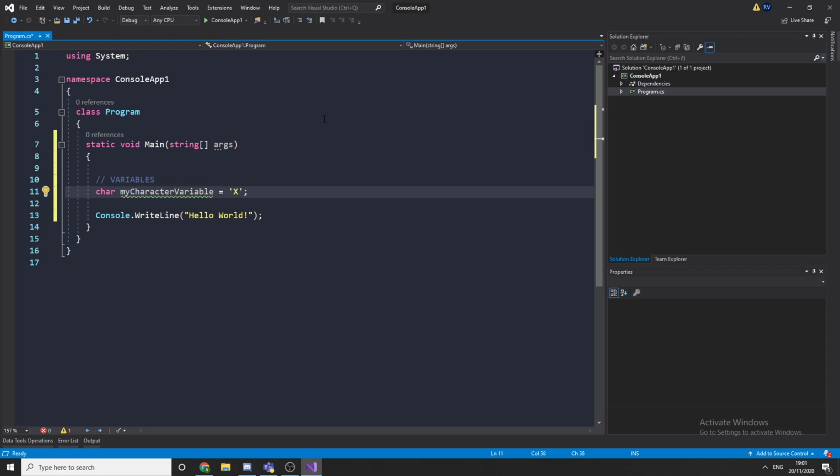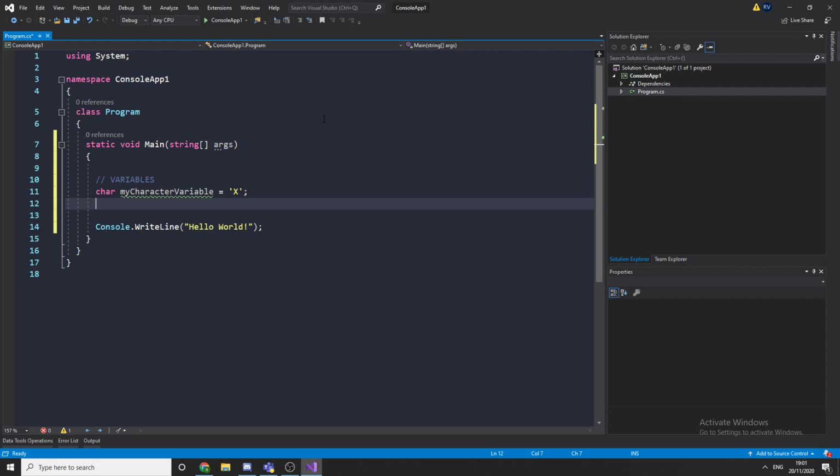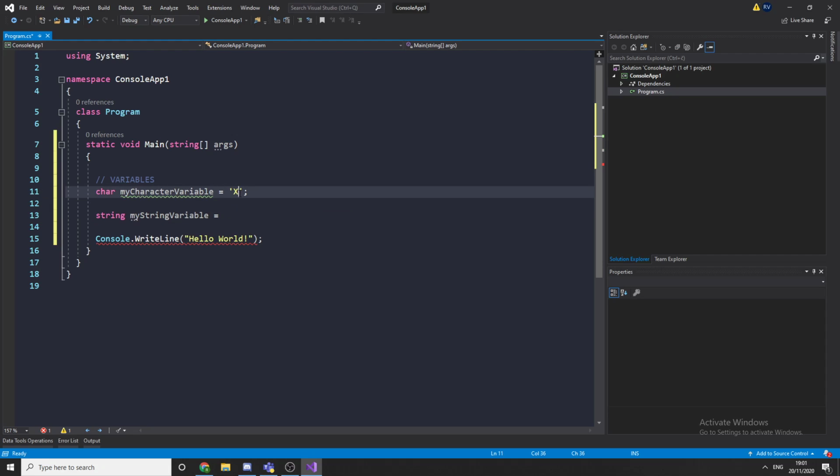Another one is the string. A string is similar to a character, but it's built with more characters. You can think of a string as an extension of characters, but with more of them.